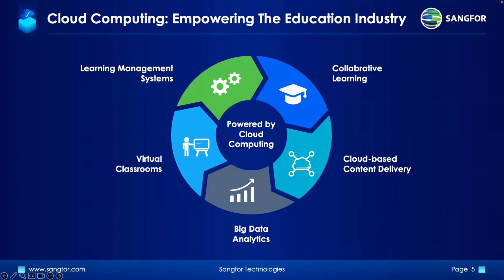We also have virtual classrooms, which became especially popular during the pandemic, but they're still widely used. Students can attend live sessions from home, interact with teachers, and even do group work, just like they would in a physical classroom. Plus, cloud platforms allow for faster delivery of digital content, whether it's a video lesson, an online quiz, or a digital textbook. Everything is available instantly through the cloud.